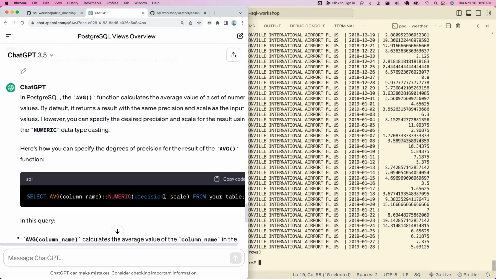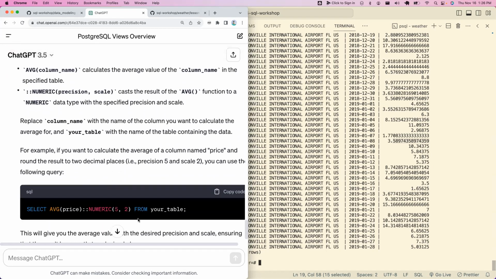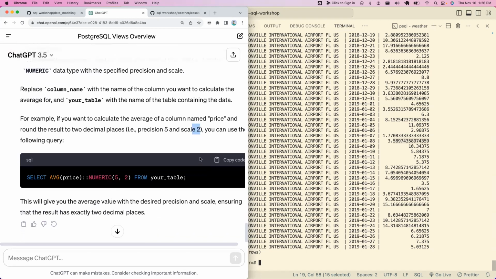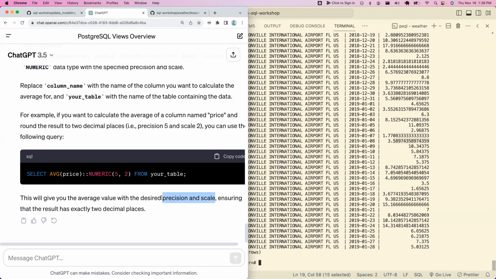And here we can specify the degrees of precision, like 1 decimal point, 2 decimal points, because we're going to cast this. So let's see what we want to cast this to. The precision makes sense to me. The scale, I'm not sure actually the difference between precision and scale here.